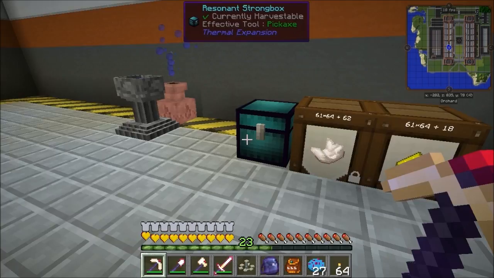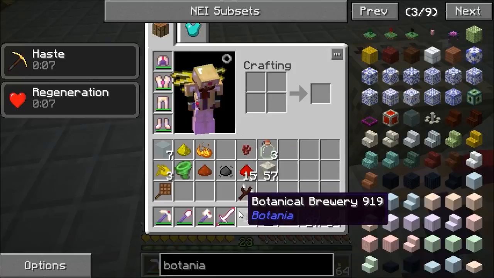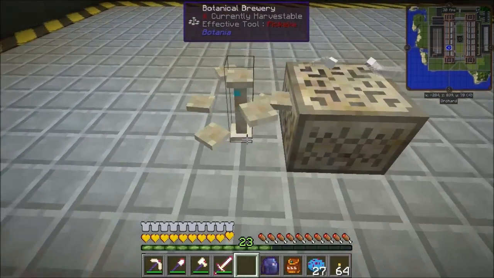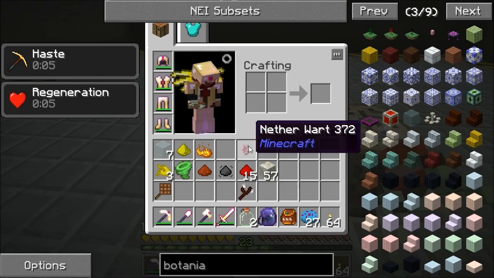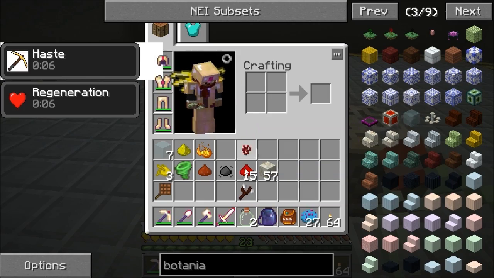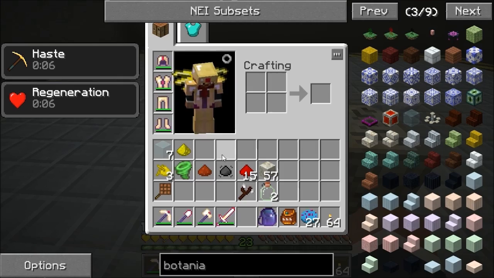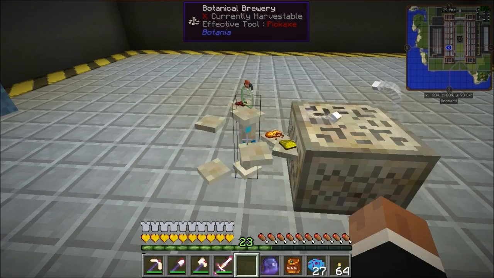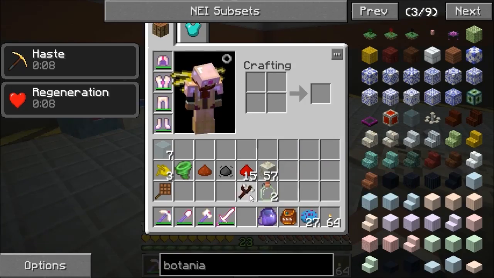There we go, that gives you a flask. And then I'm going to put it in front of here so I don't have to move any of the mana spreaders. That should hit it there. And what you do is just feed your things onto this. So there's a flask. And now we want a nether wart, a blaze powder, and a glowstone dust. And are they not touching it?